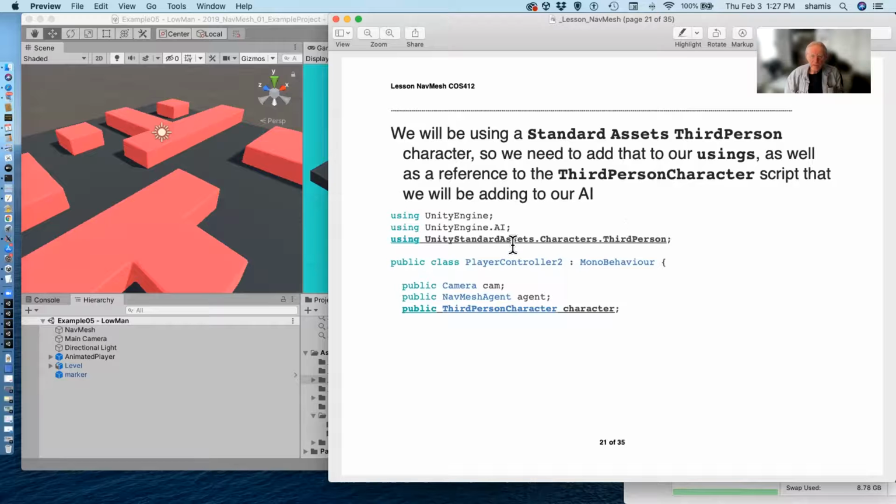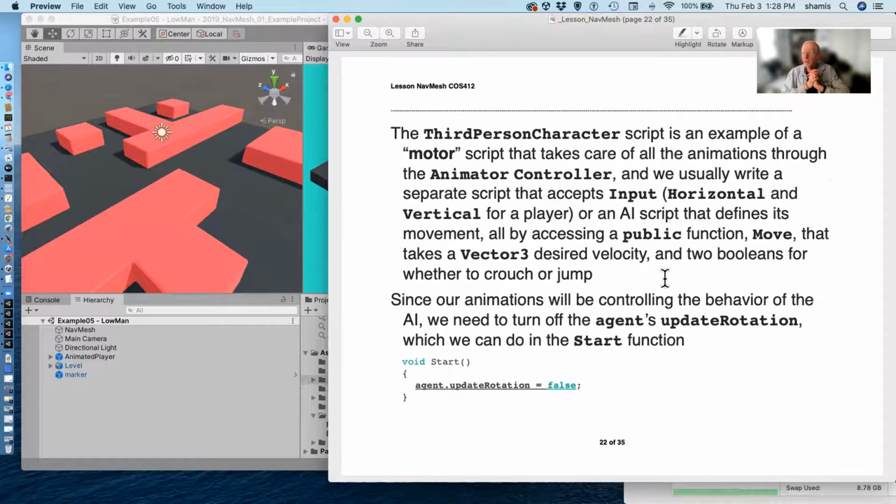This Unity standard assets character third person gives you access to the third person character, which is a script component that is provided by Unity. And it's an example of a motor script. All of the movement and animation of the character is taken care of by the third person character.